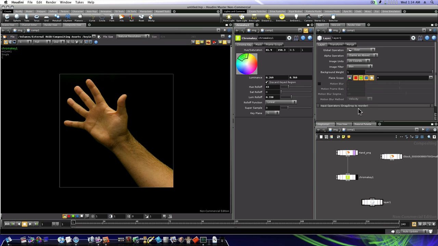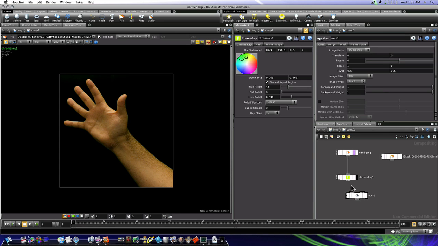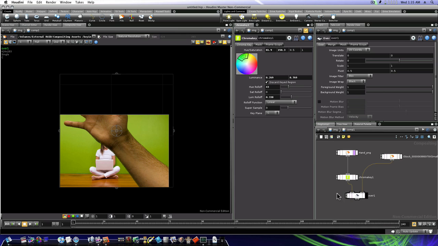But the problem with that is, if somebody gets a hold of your work and looks at it, they'll see a layer node and they won't know what operation you're using unless they click on it and go up here and look. So I recommend just not using that unless you're working on your own and it's not going to be an issue. We're going to just tab in a regular old over node. So let's tab and start typing over. And lay it in, and there we go. So let's pop our hand in the first one, which will be on top, and our background in the back, which will be on the bottom. Hit the view flag, and there we go.